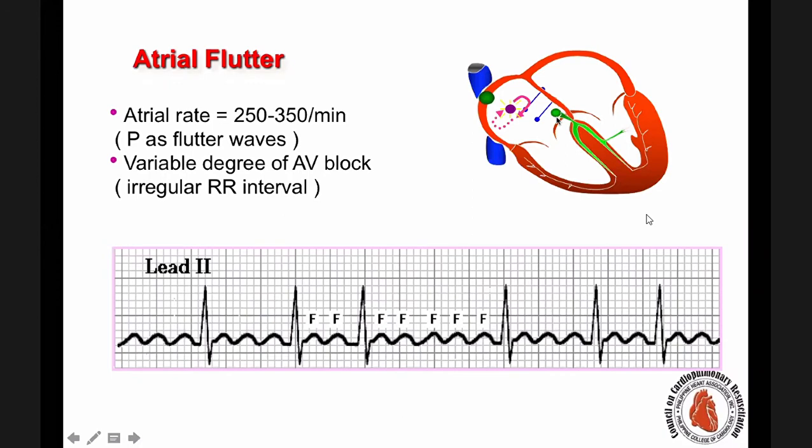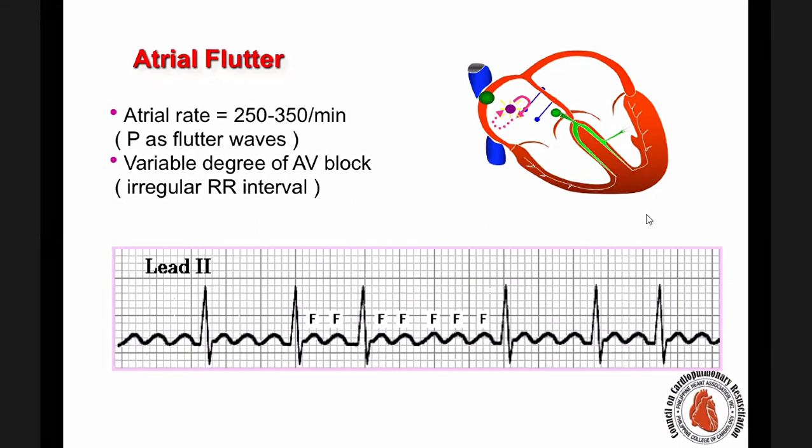So if it's firing at a faster rate, 250 to 350, it will override the SA node kasi yung SA node is 60 to 100 beats per minute lang. And so siya na palagi. Kung gaanong kadami yung ikot, yung nagka-conduct to the AV node, ganun yung kadami yung P-wave before a QRS. So most of the time, an atrial flutter will have a regular rhythm. Minsan, 3:1 conduction, meaning tatlong atrial flutter, then one ventricular conduction. Minsan, it's 4:1. So you have to count if it's 3:1, 4:1, 2:1, ganun.